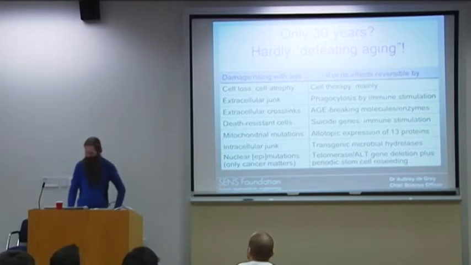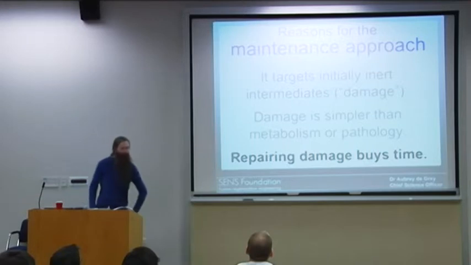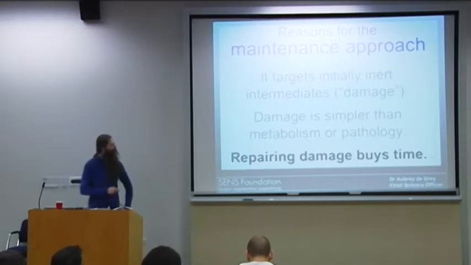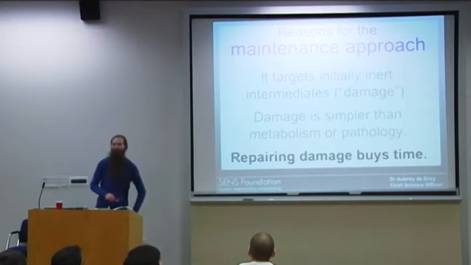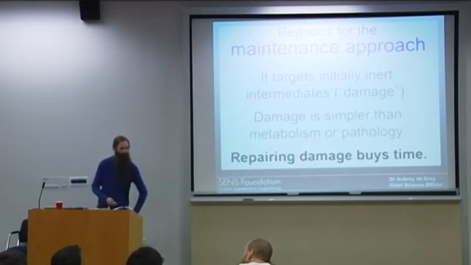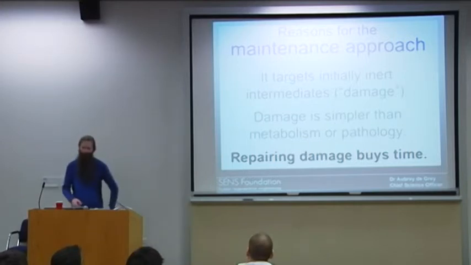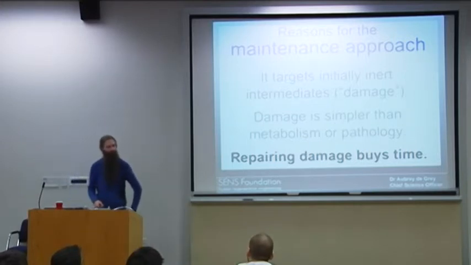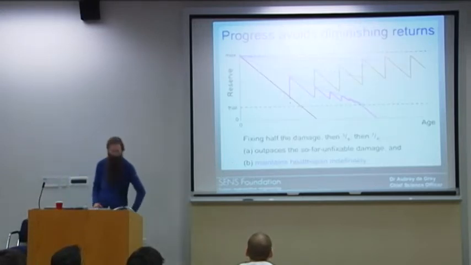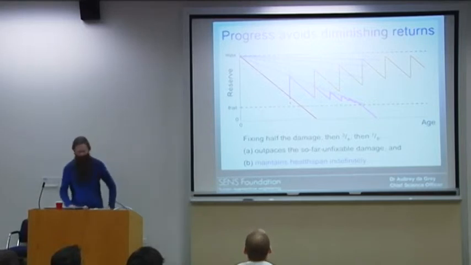That's all I'm claiming that these things are going to be able to achieve. So what's the catch? Why do I talk about defeating aging altogether? Well, it's basically because of the third reason why the maintenance approach is so cool. I've told you that it targets the weak link between metabolism and pathology. I've told you that damage is not simply the weakest link, it's also the simplest. But this one is a big one. Repairing damage buys time. That 30 years between someone coming in for their first rejuvenation therapy and needing a second one, that's one hell of a long time in technology, including of course biomedical technology. And that means something rather profound, which I'm going to try to communicate using this absolutely horrible schematic diagram.